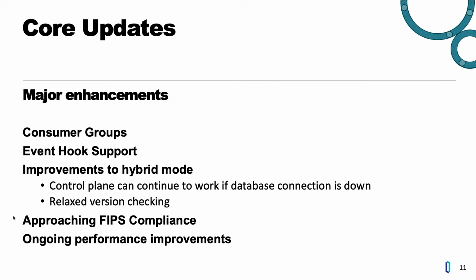2.8 also includes support for event hooks. So event hooks allows you to basically send to a URL when some event happens on Kong. So for example, you could send a message to PagerDuty if one of your endpoints starts returning errors. Right? That's a pretty common thing to do, or whatever PagerDuty equivalent you're using.